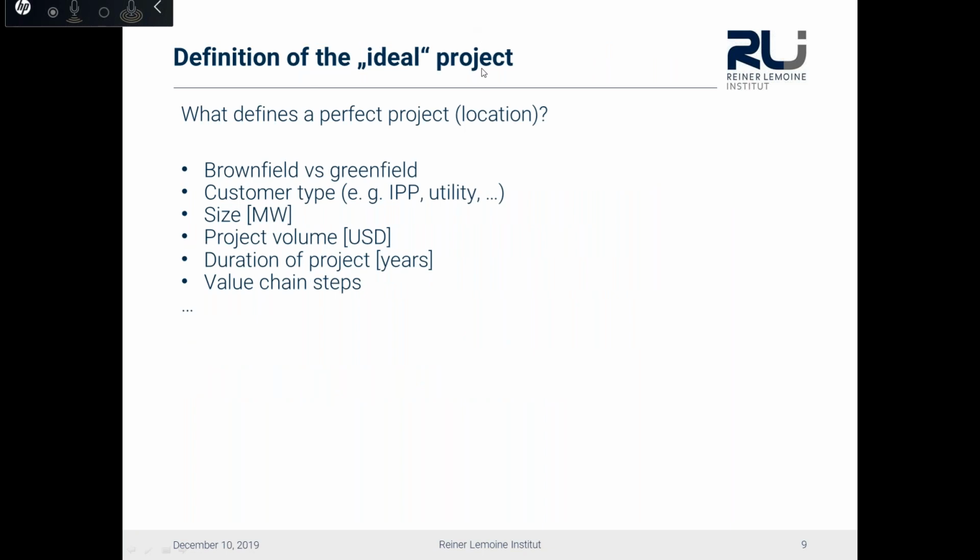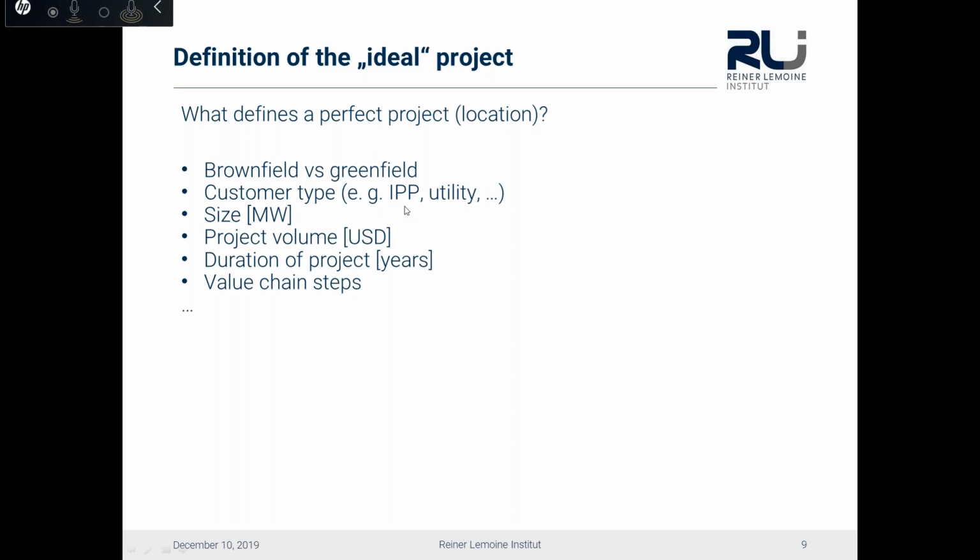So a bit more specific, often we do get questions how we would classify a very good project location for a decentralized system. And then we can ask several questions. So what would be, for example, the status quo in that situation? Is there already something like a diesel generator, or is there not much at all, and it would be more a greenfield approach to suggest a very new solution. Based on that difference, we might already know a bit more. If there's already a diesel generator, there's much more information on how much people consume already and how much they pay for electricity compared to a location where there's nothing much at all.